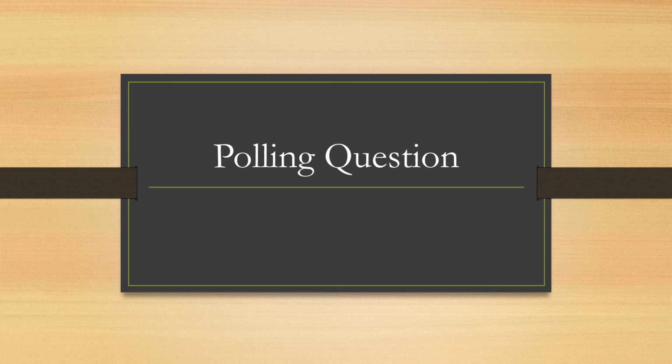Number 2, a nurse is admitting a client to the orthopedic unit following a total knee arthroplasty. Which of the following actions by the nurse are appropriate? A, check continuous passive motion device settings. Yeah, that would be a good idea following a total knee arthroplasty or total knee replacement. B, palpate dorsalis pedis pulses for sure. So palpating the pulses at the ankle. That's the posterior tibial artery, and on top of the foot is the dorsalis pedis artery. Okay, so we definitely palpate that.